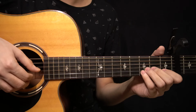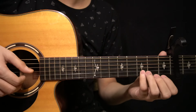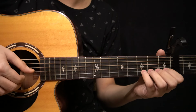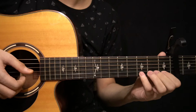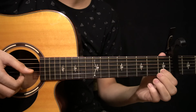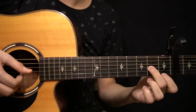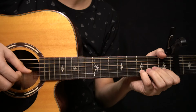So the very first part sounds like this. So you play the 3rd fret of the B string once, and then you play the open high E string twice. And then you do this, where you play the 3rd fret of the B string and pull off to the 1st fret. And then you play the 2nd fret of the G string. So you get this.